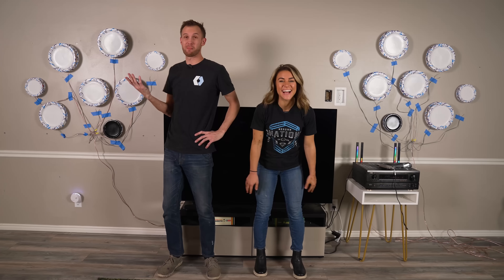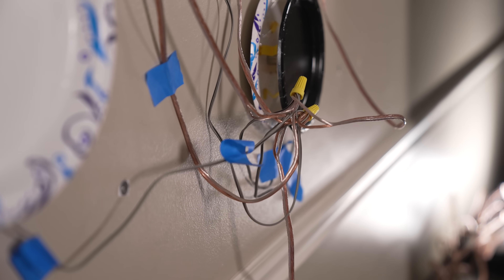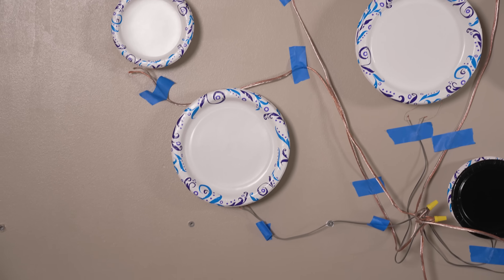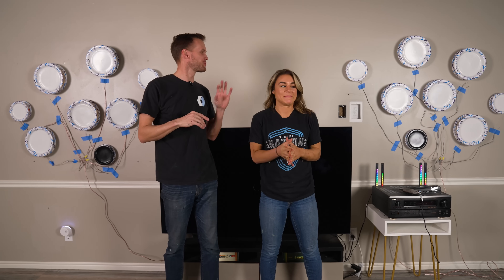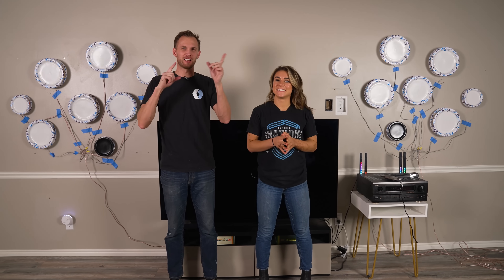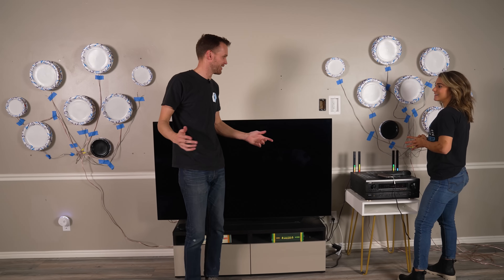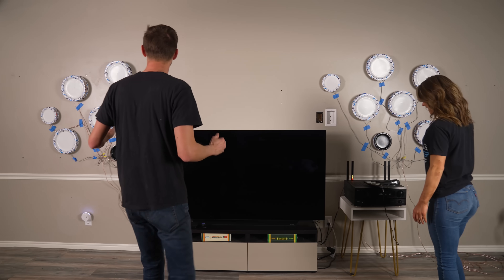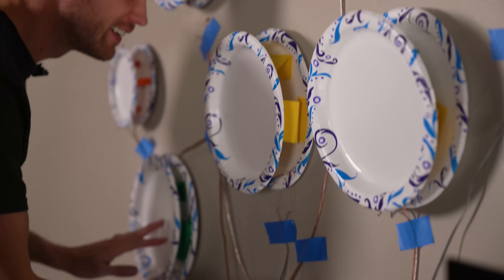This is it! We've got 16 speakers going — eight speakers per side. We did a really careful job with the wiring here — avant-garde art style. They're all wired up. We've got left-channel sound and right-channel sound, or maybe we have them backwards, I'm not sure. We're mostly playing a music song that's not terribly mixed for back and forth, so it shouldn't make too much difference. In theory, we should have all the speakers playing right now. Give it a test — let's do this. I'm hearing it, it's coming through. Look at it! That's all of them.